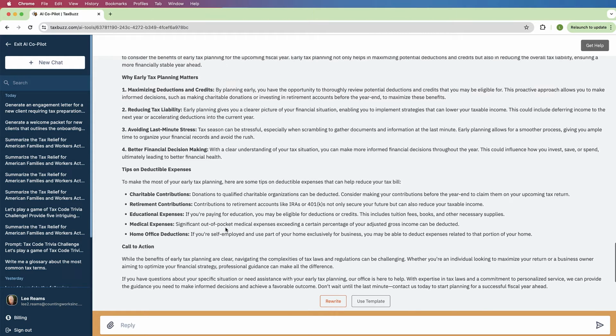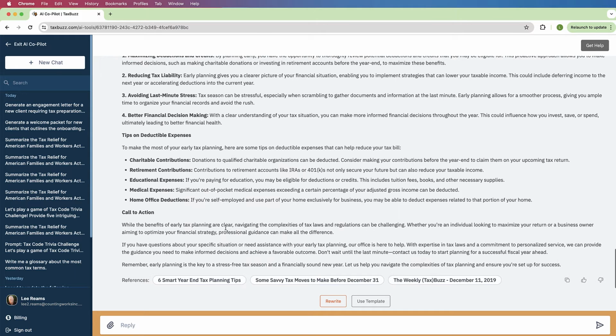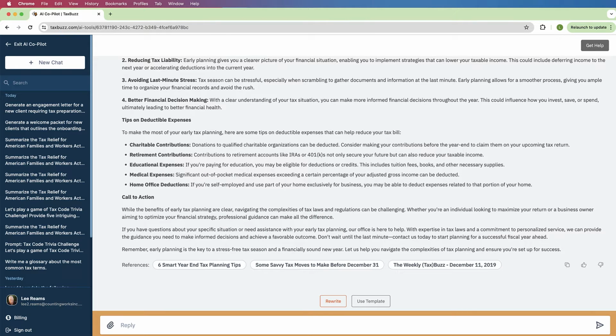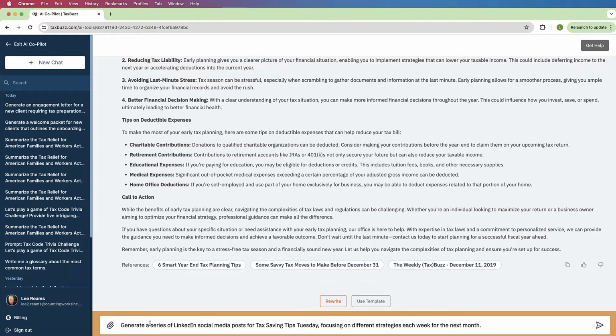Perhaps this article is good to go as is, but here's another use case using a tool like AI Copilot. So let's move on to social media posts. Our use case: create engaging and informative social media posts to enhance your online presence. And I usually like to use this where I tell it exactly, I'm writing it for Twitter or X as we call it today, or this is for Instagram or LinkedIn, for example.